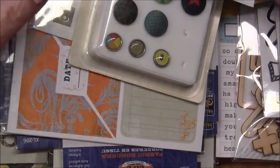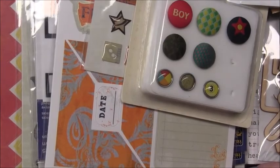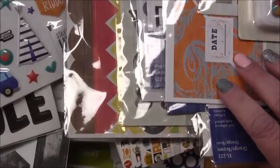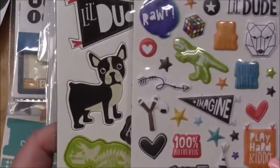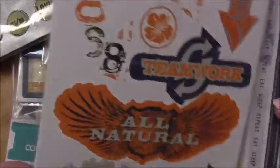This is my boy drawer and it's kind of a jumbled mess. I'm not really sure how I can sort this any better. I think I'm going to try and put different collections together, see what I have - whether it's mostly collections or just randomness. This is Little Dude. I know, for instance, all this stuff here goes together. This is a really old one called Zach's Life - does anyone remember this from Little Yellow Bicycle? So I know I have quite a bit of that kind of stuff.